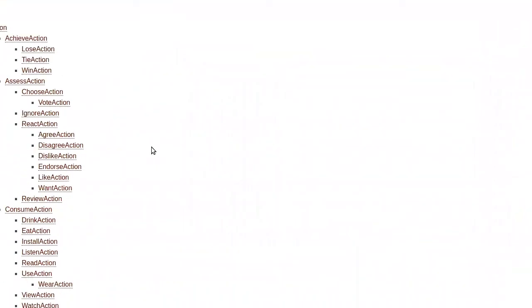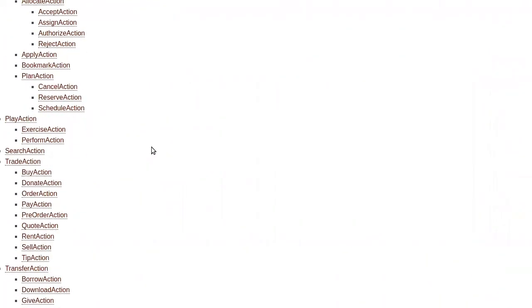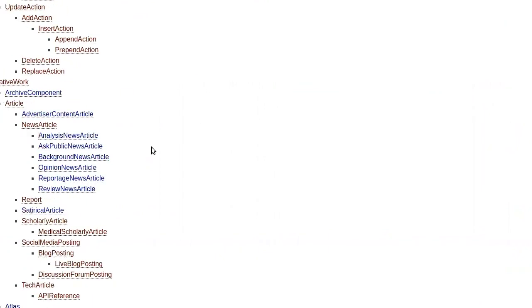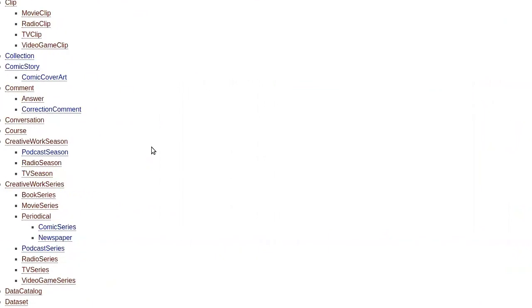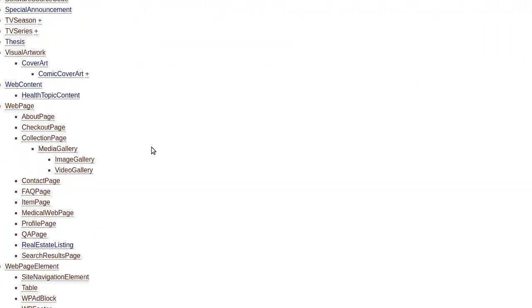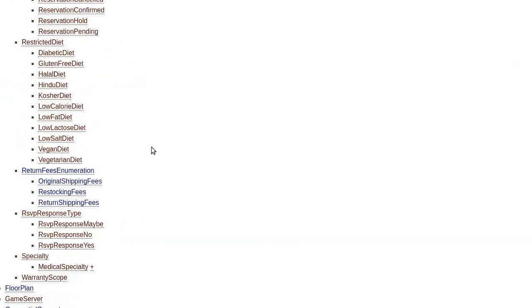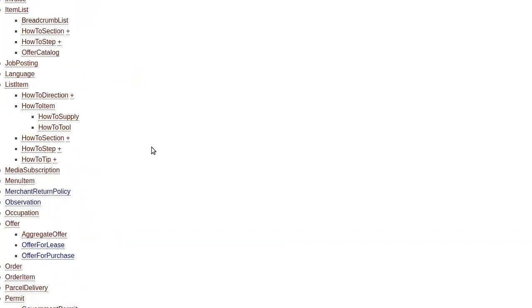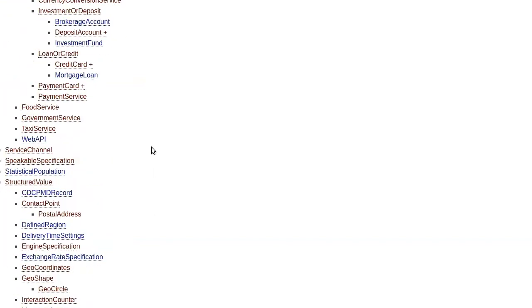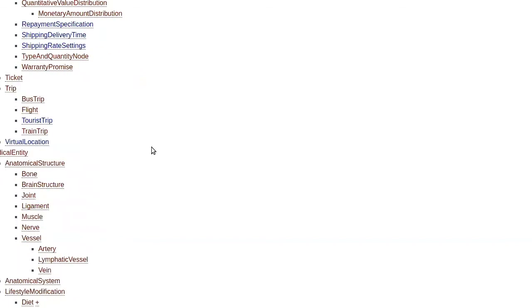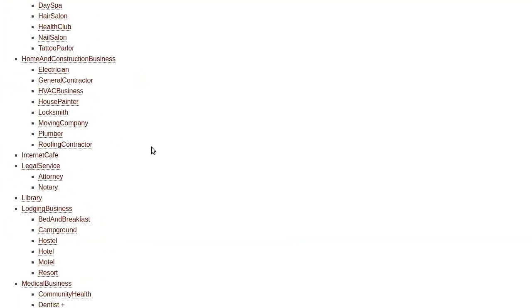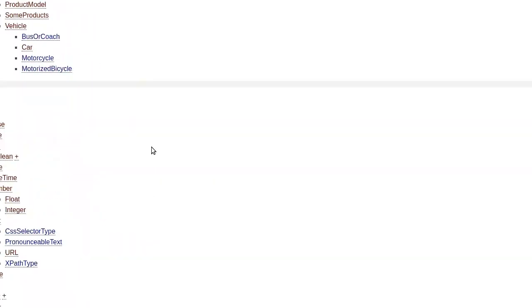You have seen in the small screenshot before 100% of FOAF. This is what you're seeing on my screen. These are just the entities, not the relationships, just the entities in schema.org. There is a huge amount of entities, sub-entities, so classes and subclasses, for all topics that Google cares about, like web pages, people, news, recipes, trips, schedules, and so on. It's a huge model.